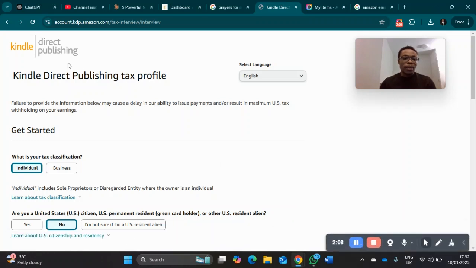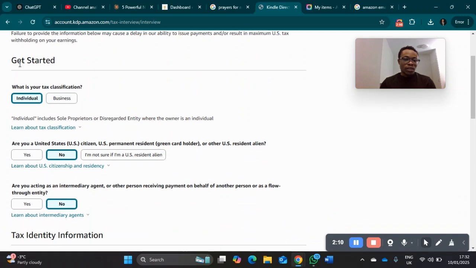So at this point, getting started, what is your tax classification? You click on individual. Well, it depends on how your account was set up. If yours was set up as a business account, then go ahead and click on business and continue the process that way. But I know most people's profiles are set up as individual, so I'm going to be doing this mainly for that.